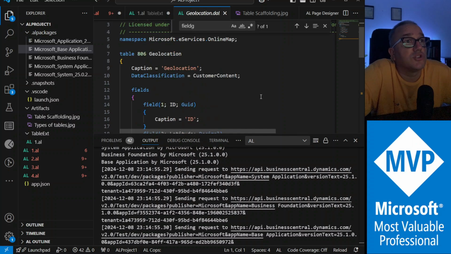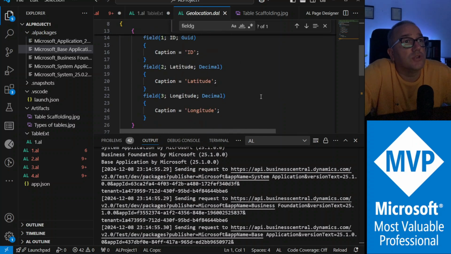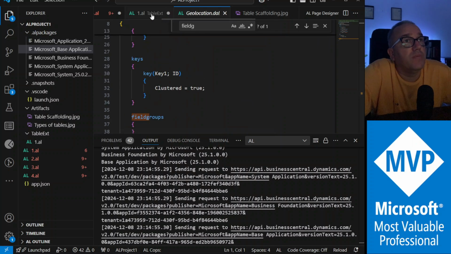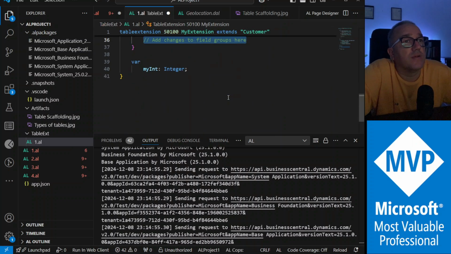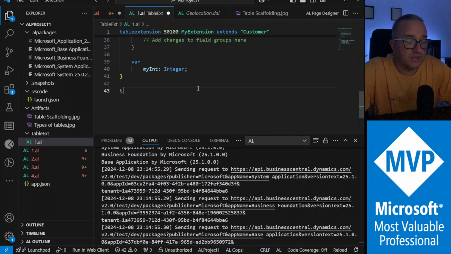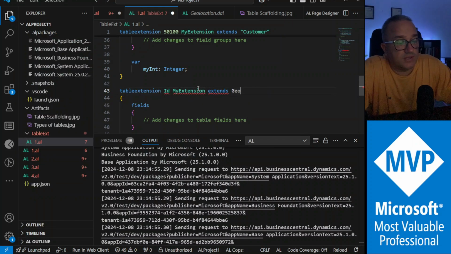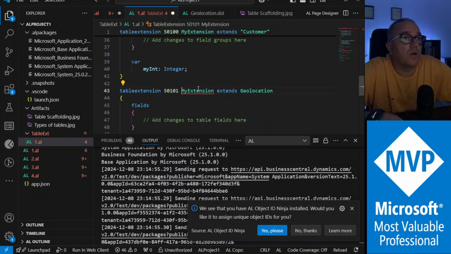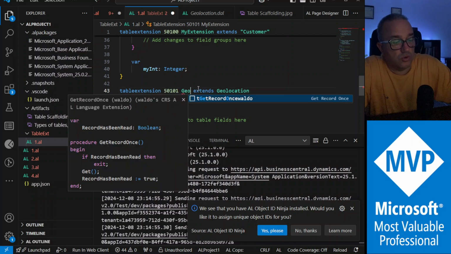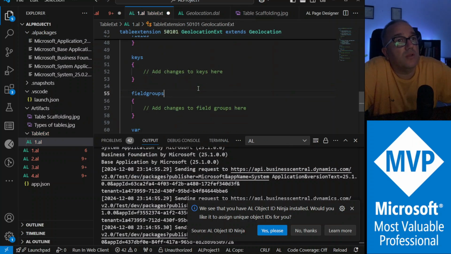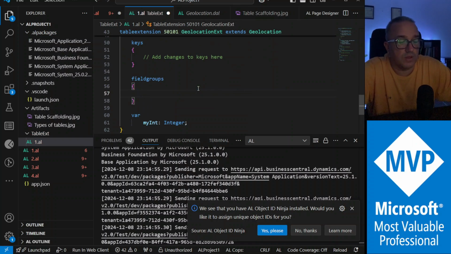So geolocation has no field group. Would we be able to add one in a table extension? So let's say table extension, we're extending geolocation, and let's make it here 5101 geolocation extension. Can we add a field group here?